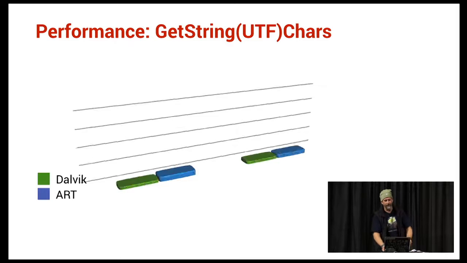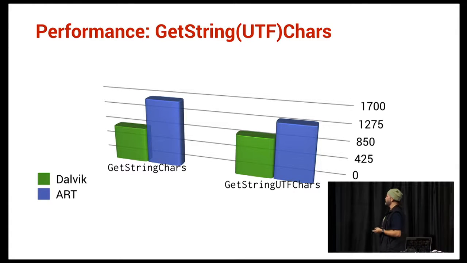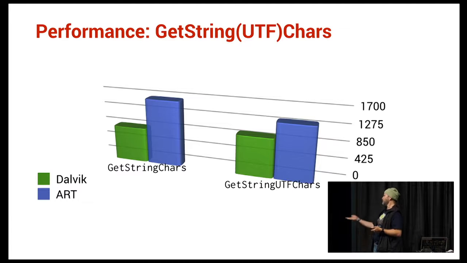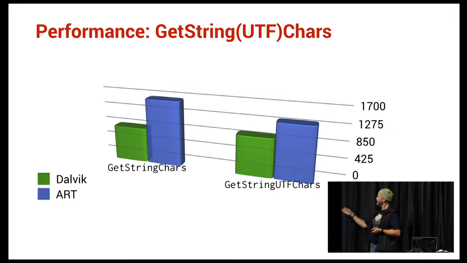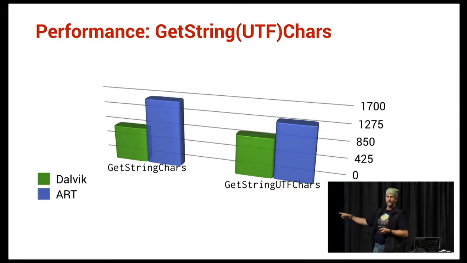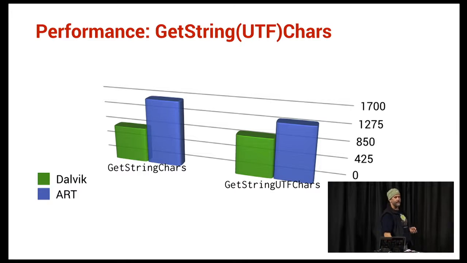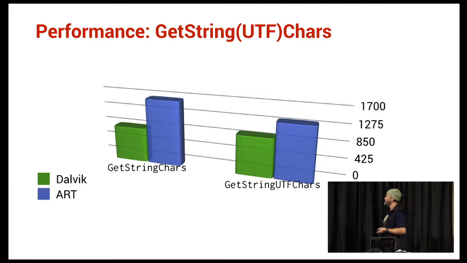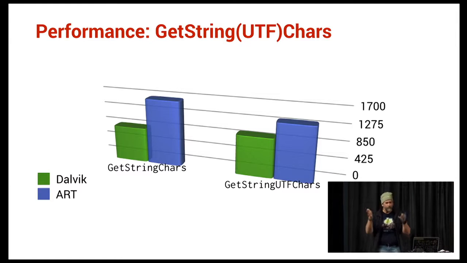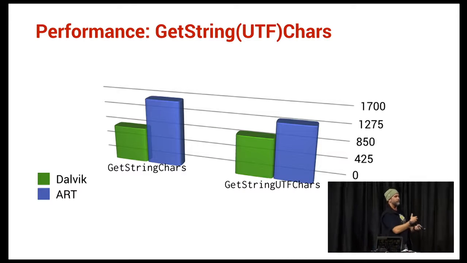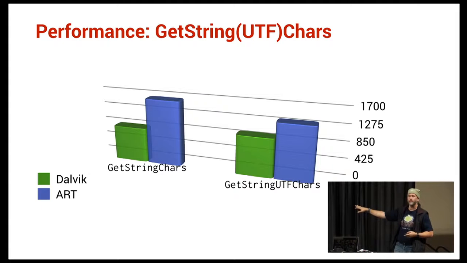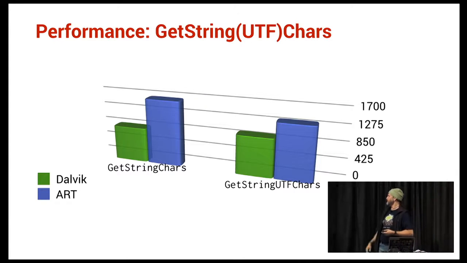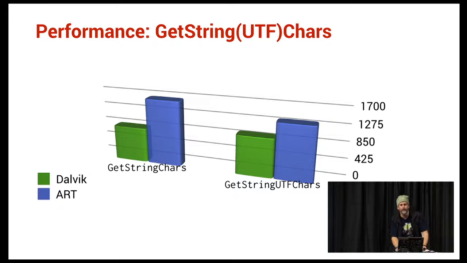All right, so let's look at this. I took a 15-character string. I ran some benchmarks on this. And I was actually really astonished to see two things. One, as we expected, ART is slow, but it's actually much slower. And two, this was a real shock. If you look at those two blue lines, on a 15-character string, GetStringUTFChars actually performs faster than GetStringChars. How can that possibly happen? Because we already said GetStringChars doesn't have to copy the string. It doesn't have to translate the string to UTF-8. So something is happening to actually make it faster, on this very short string, to do all that copying and translation.